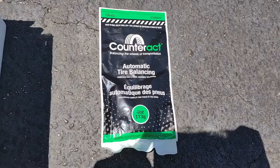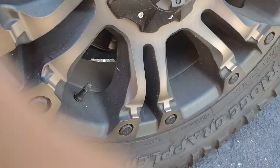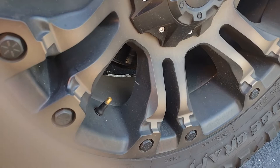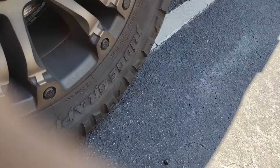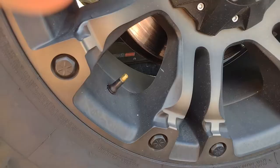So we're going to use a product I had never even heard of until recently - balancing beads. You put these inside the tire and they are supposed to balance as the tire rolls. I looked online and saw some pretty good reviews with guys running bigger tires like this, so figured I'd give them a shot. Basically you let all the air out of the tire and then put the beads in right through the valve stem. The full kit comes with a nice tool that takes the valve stem out, and a little bottle with a hose to put the beads in without taking the tire off.